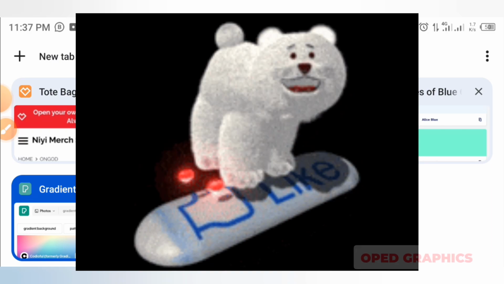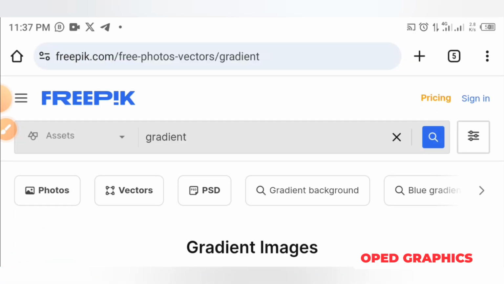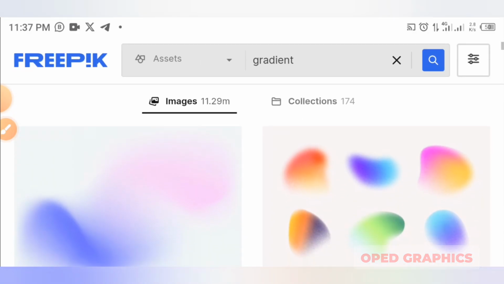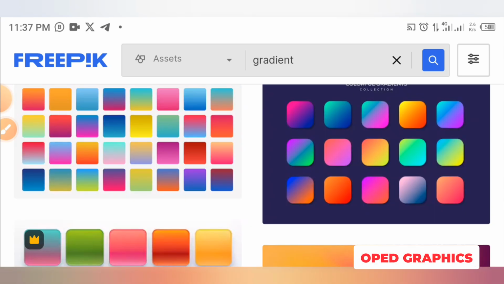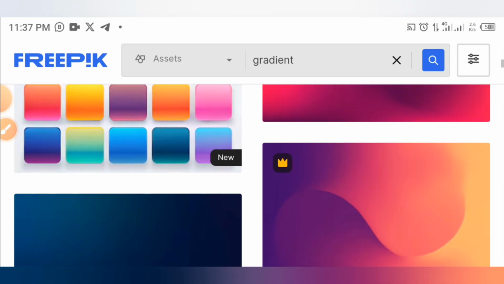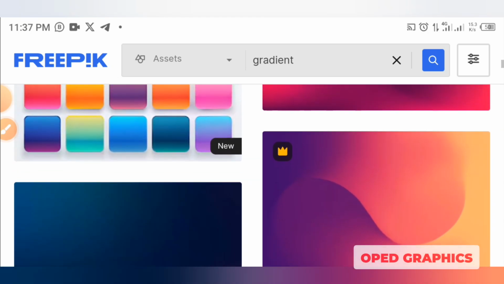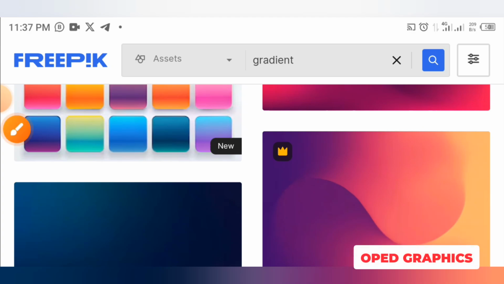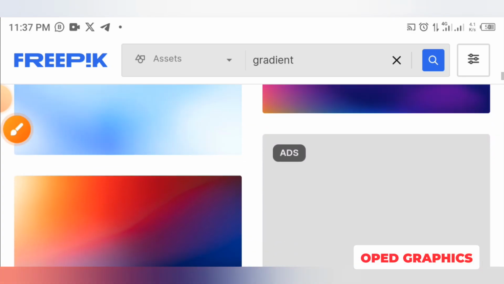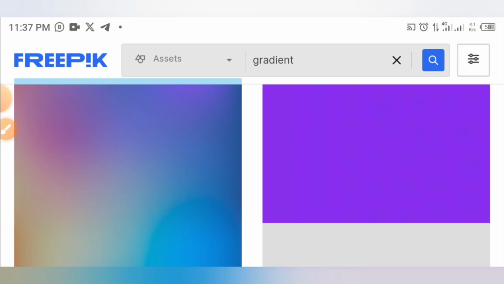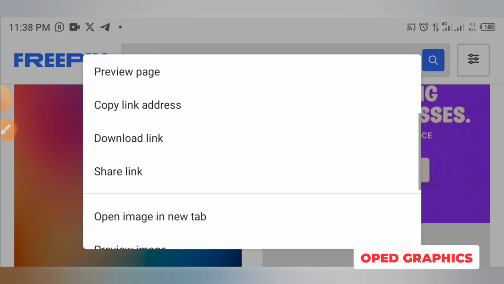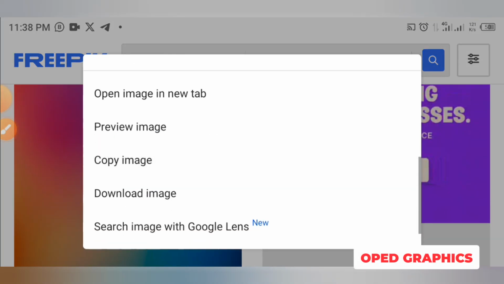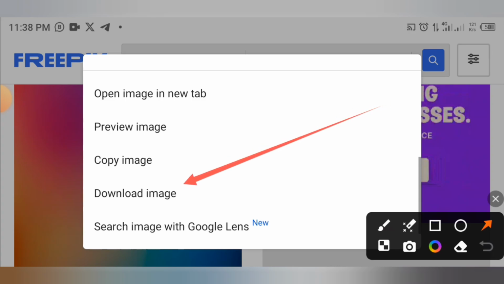The other one you can use is also freepik. Freepik is a very common website. Apart from gradients, you can get amazing backgrounds from freepik. So these are examples or templates that you can pick from. This one, if you see a crown on any resources on this site, it means it is a premium version, so you can't download it for free. But this one, if you click on it directly, you can download just like I did on the other website there. If you click on that, you can download directly.